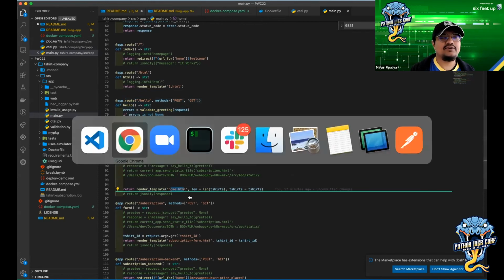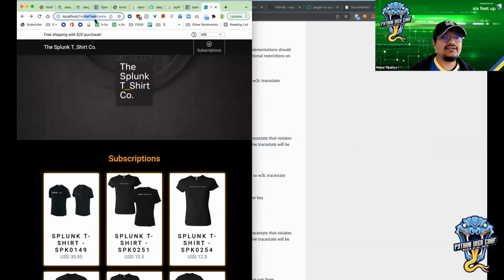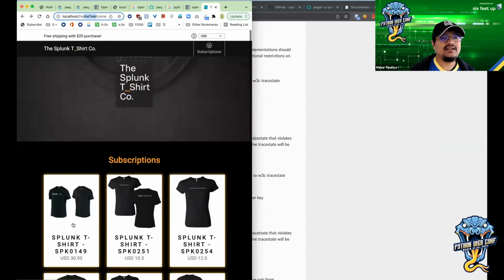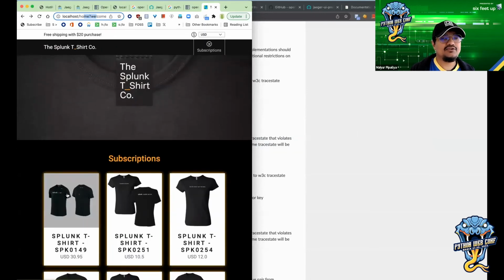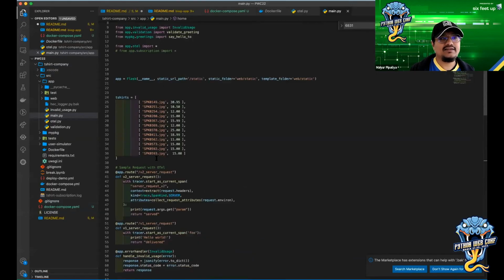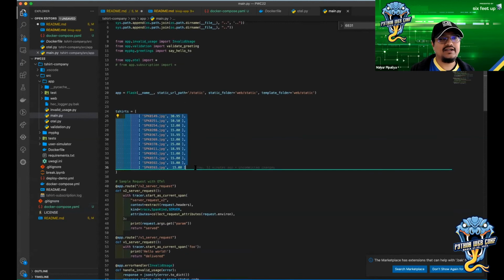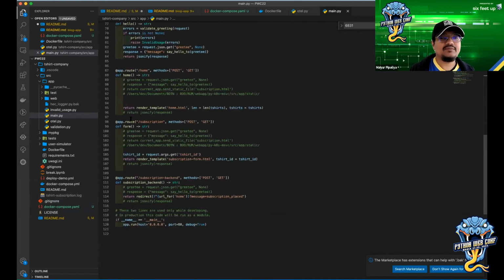So our home that you see here is being served by a static file, and it has a Jinja template to replace these images dynamically that we have received in this array. And then we have a subscription endpoint, and then a subscription backend endpoint. Our application is running on port 80 with debug mode on.